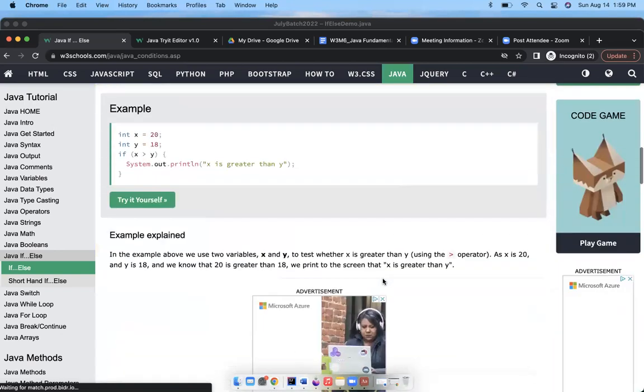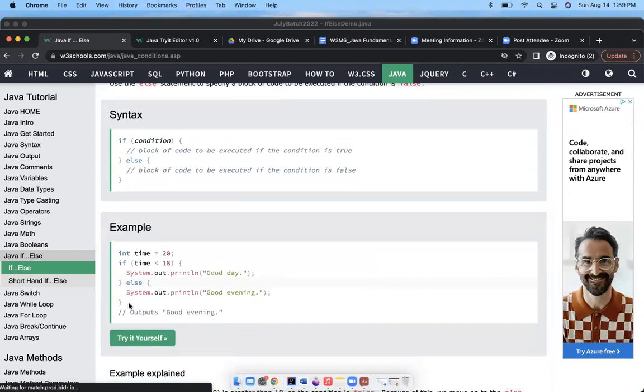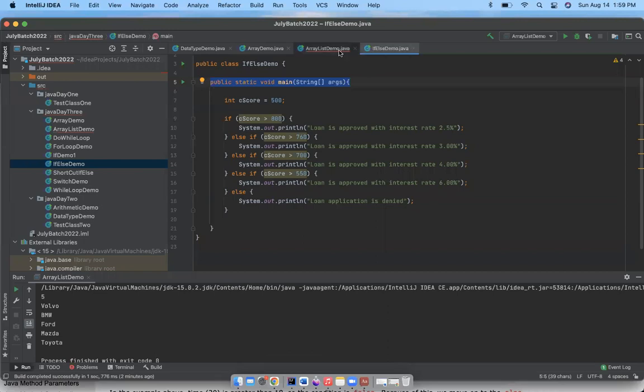Something like this. Actually, just closing this one. Okay, here.